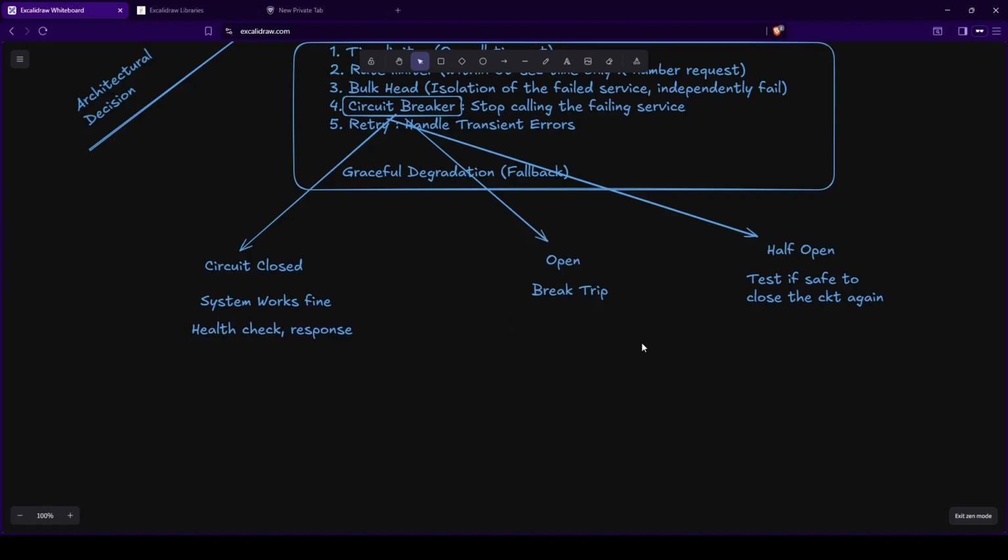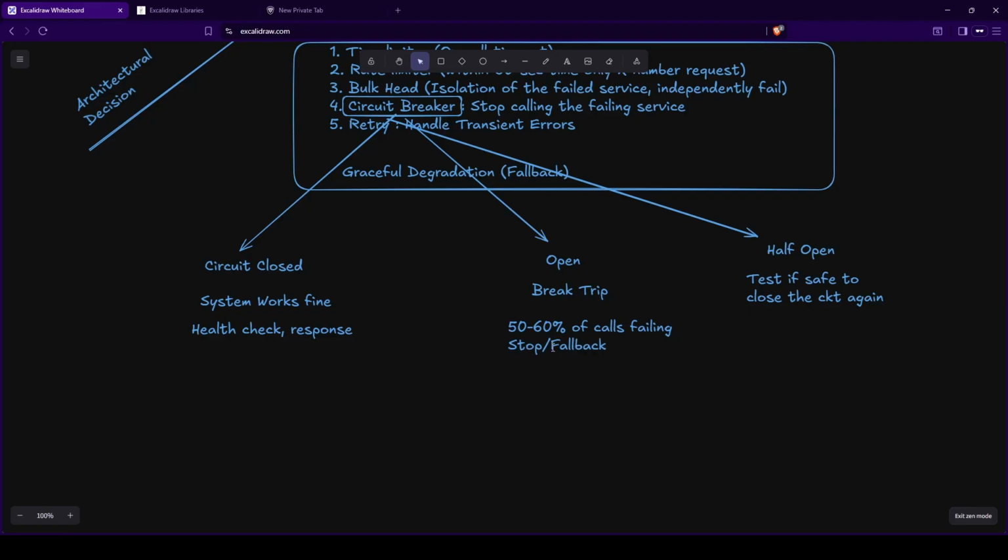The moment we see somewhere around 50 to 60%, which might vary from system to system, of calls failing, then we mark it as failure detected, and we stop sending the requests. So either we do some kind of a stop or we do a fallback.